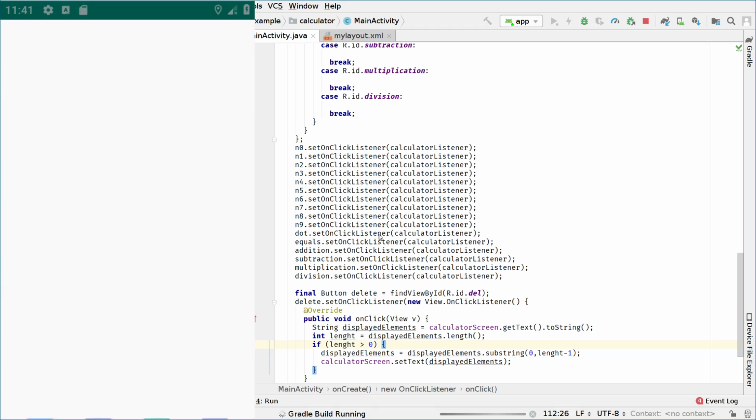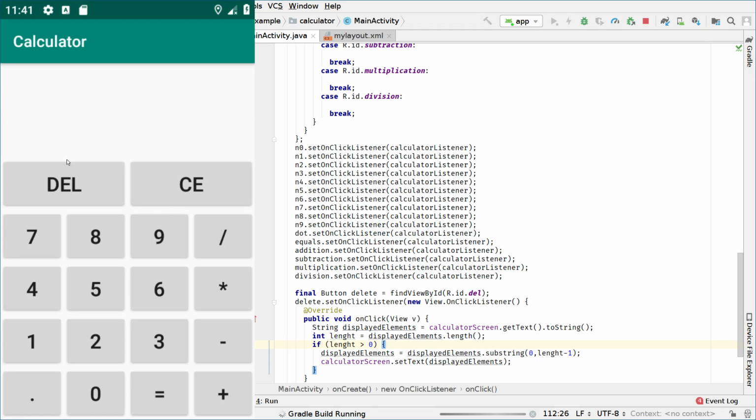We have to use the del button. So we will press 8 del, and it's gone. 8 and 9 del. It's working fine. Now we can delete the numbers we press.